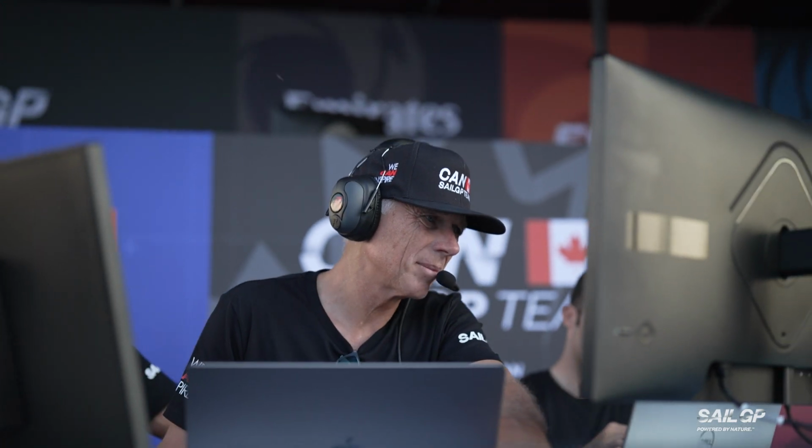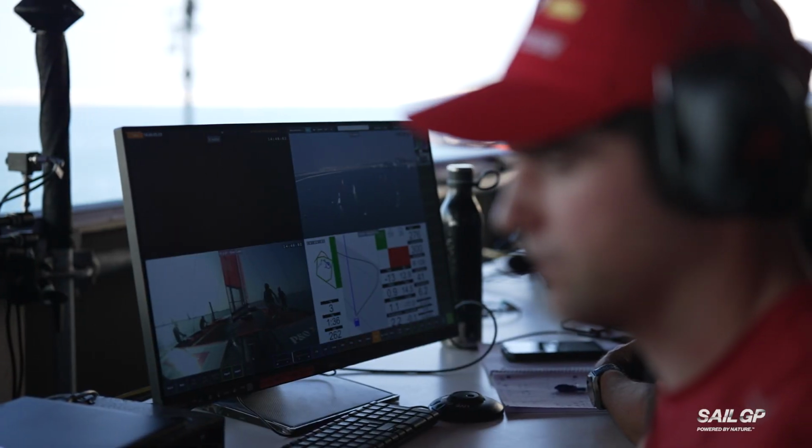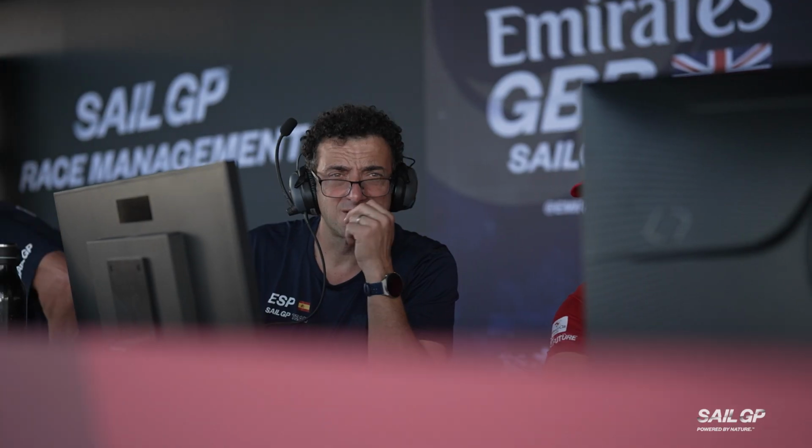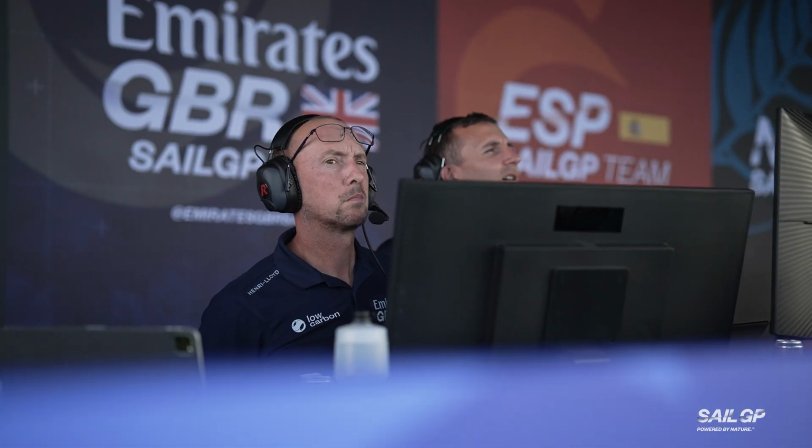No, it's an awesome setup. And do you get more data here than you would out on the water, to help you analyze the racing? Yeah, 100%. Plus, you have the AMP app, which is what the umpires are using to make judgments and calls, so you can help the team as well. You're more a strategist than a coach now. Really like it. And you can talk to them live as well, is that correct? Yeah, exactly. But when you talk, it means you can make mistakes now. But no, it's great. You can really help the team. Really like this position now.